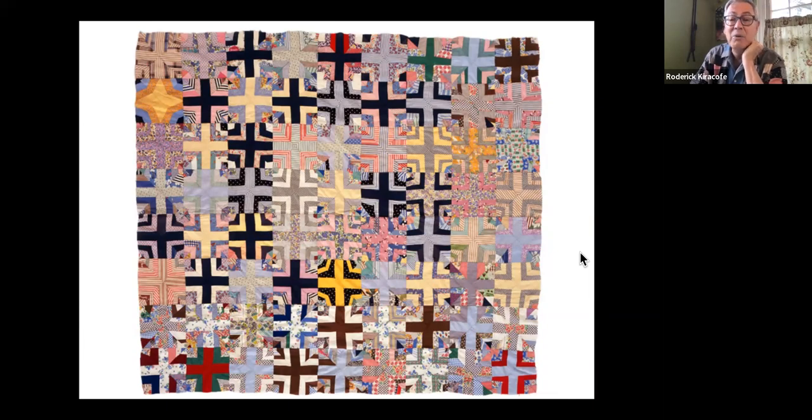And what I really like, upper left corner, second row down, first block in, is I think called a hummingbird pattern. It's not a cross, it's not a plus. So the mystery to me is why did she put that in? My feeling for the most part is not necessarily happy accident, but that it was intentional. I've heard other quilt makers say sometimes they finish a piece and look and go, why did I do that? Or how did I turn something the wrong way? Either they take it out or they live with it. And I love those kinds of markers in it.